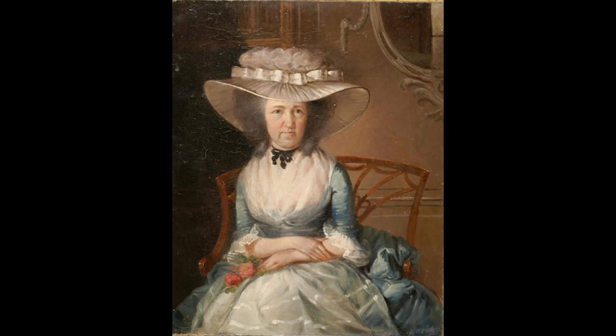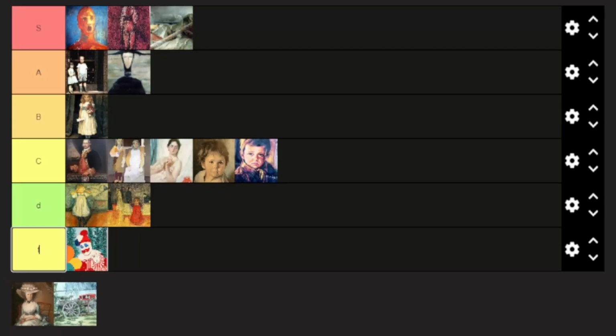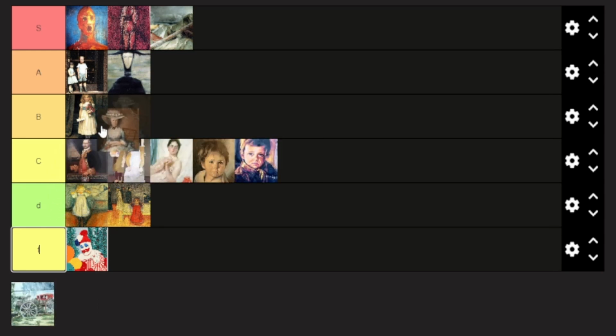I'm too old. The chair seems a bit wide, and the mirror feels like once again we have a bit of a filler to negate the empty space. You know, not really all too well thought out. I don't know, you could put something else there. Overall, I do like the painting. I'll give it a high C, maybe low B, like a B minus.